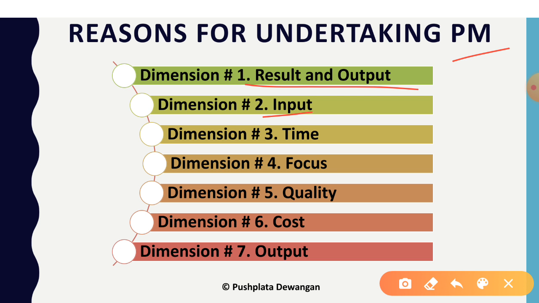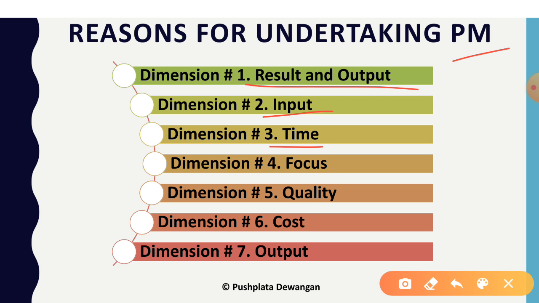The second dimension is the input. This dimension deals with the activities to be accomplished by the employees. Performance can be achieved if the nature of the input can be managed without mistakes, because performance is a function of three sets of factors: ability, motivation, and organizational support. If any one of these three factors is less, then the performance is poor. So employee performance equals employee competence plus employee motivation plus employee support.